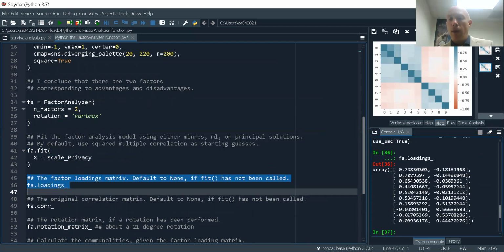All right. And you can see 1, 2, 3, 4, 5, 6, 7, 8, 9, 10. We have 10 rows and 2 columns. So remember, our original data had 10 columns and we have 2 latent variables, and that's how we're getting here. Now you'll notice that I've got positive on the first 6, negative on the last 4, negative on the first 6, positive on the last 4.